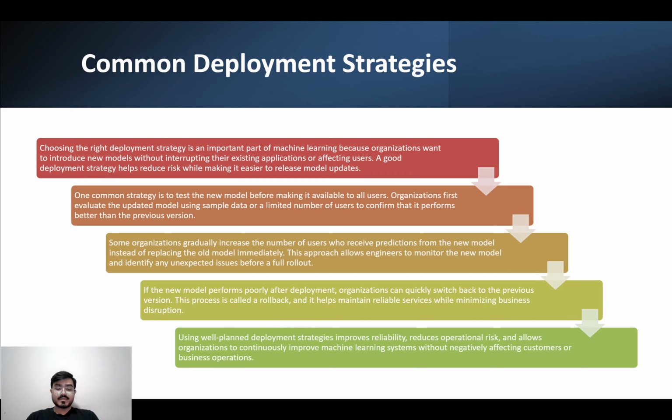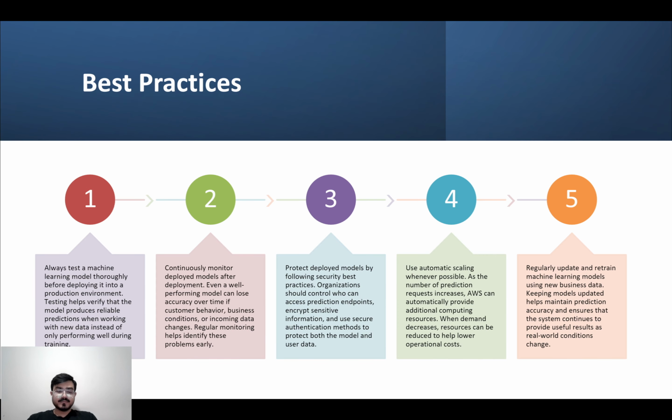It helps organizations quickly restore stable service while engineers investigate the problem. Good deployment strategy reduces business risk, improves reliability, and helps organizations introduce machine learning improvements safely. Let's move to the next slide.